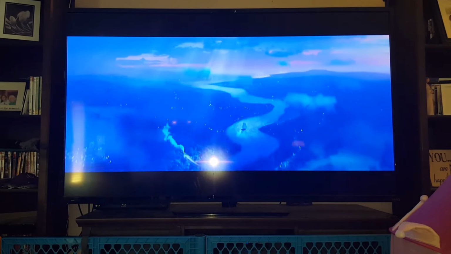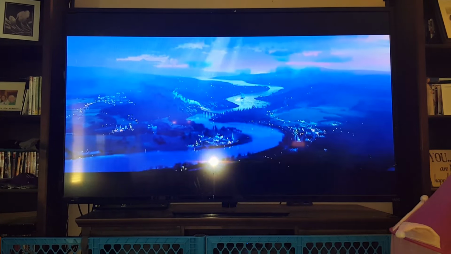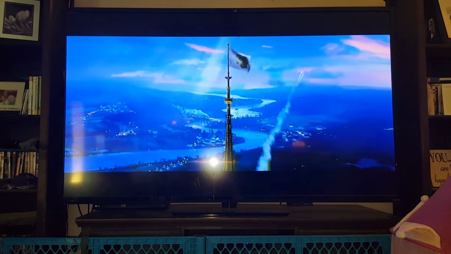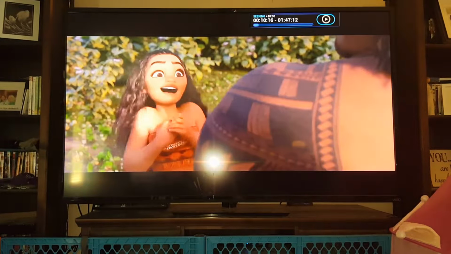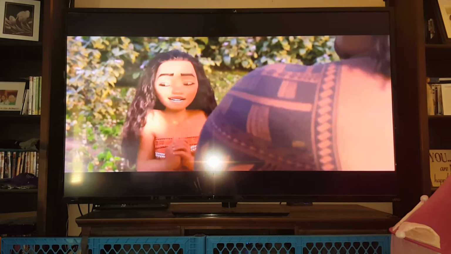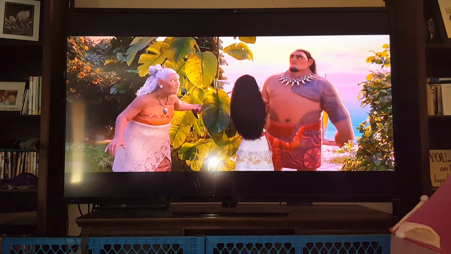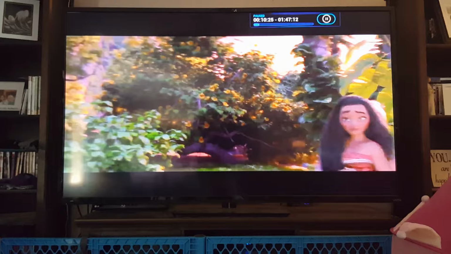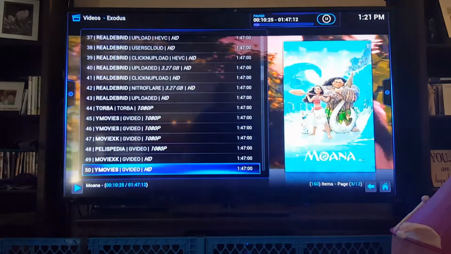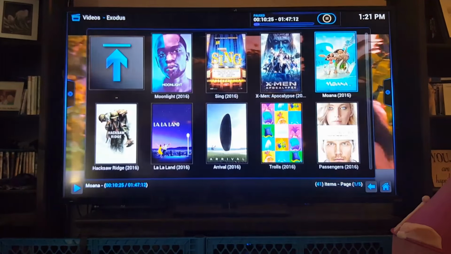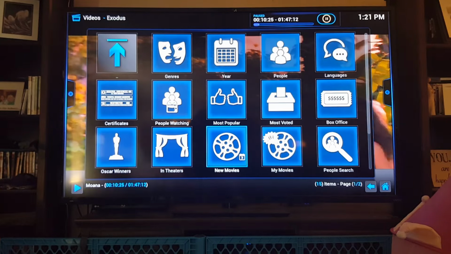And it's that easy. Then your movie pulls up, starts, you're good to go. Like I said, you can play, pause, forward, rewind, all that kind of stuff. I'll jump ahead about 10 minutes here so you can see it. And as you can see, it's great quality, good movie, and a new movie that definitely isn't out on DVD yet. So this is going to work the same way with TV shows.